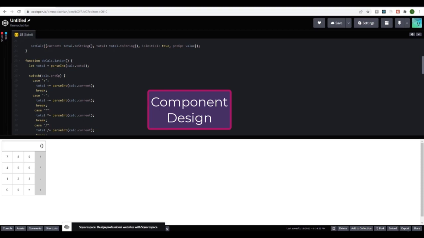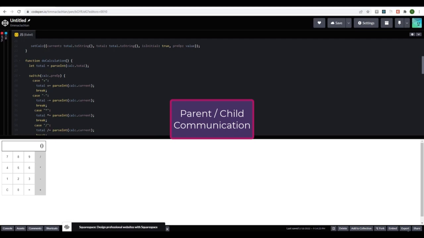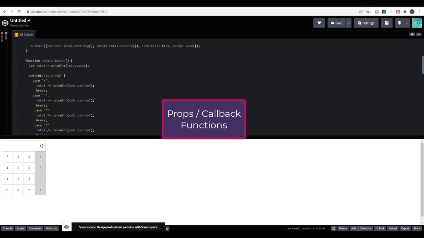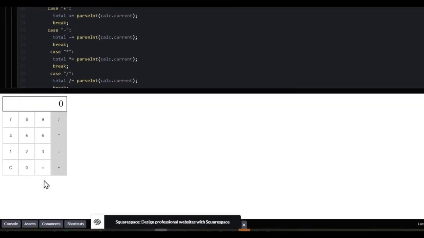We have also learnt how React renders components and how it communicates between parent and child components using React props and callback functions. We have also learnt about how to manage data in React by using the useState hook. We should be proud of what we have achieved in such a short period of time. Well done, guys.